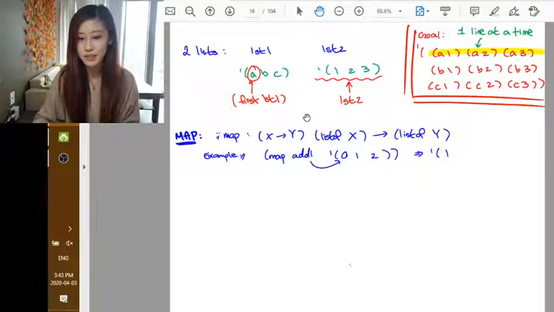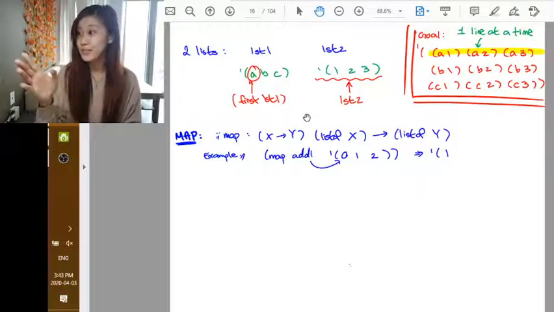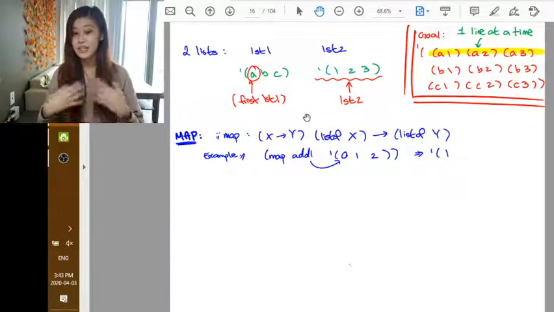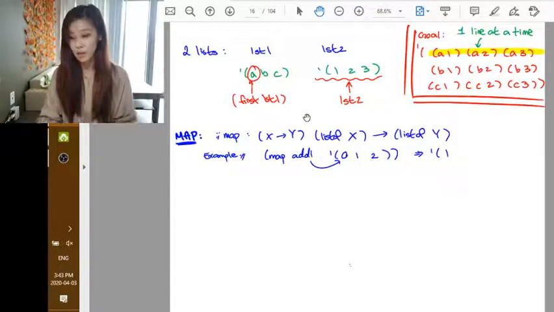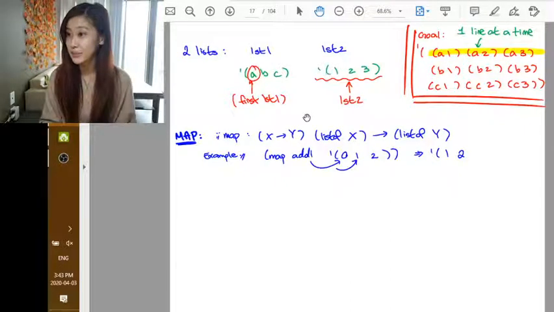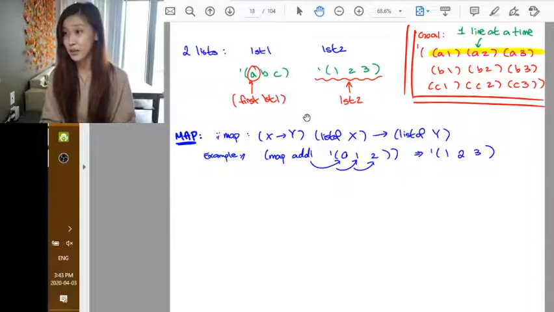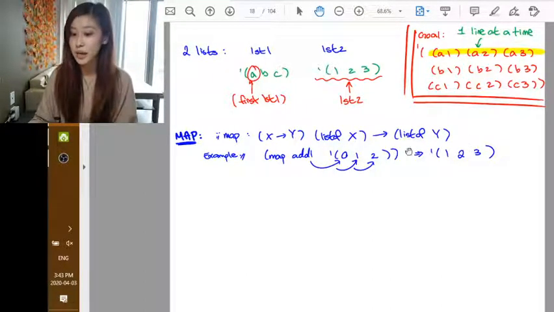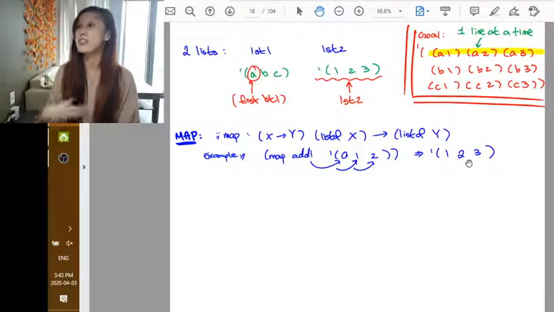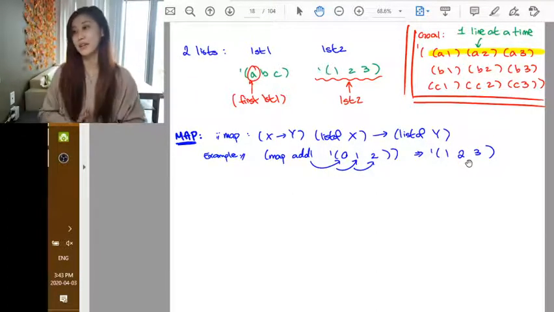So we're going to apply add1 to the first element of our list, 0, and get the value back 1. We're going to apply it to the second element in our list and get the value back 2. And then we're going to apply it to the last element in our list and get the value 3 back. So this is how we generate our final result over here. One at a time, we apply the function to each of our elements, and this is our final result.